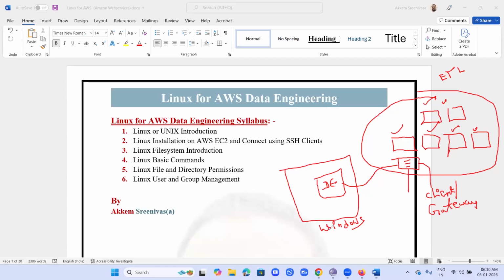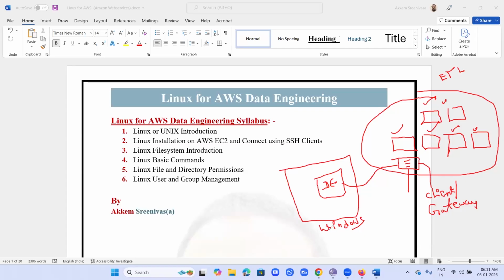As a data engineer, usually we interact with the cluster, maybe submitting your job, maybe troubleshooting your job, maybe checking the status of your jobs. So we are going to log into Linux or Unix machines, then do our activity. For that, we need a minimum knowledge of Linux too.